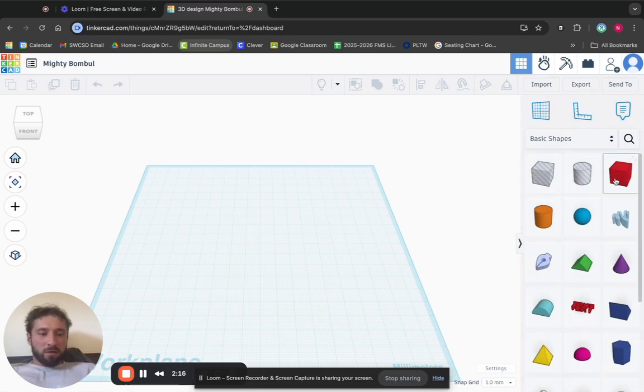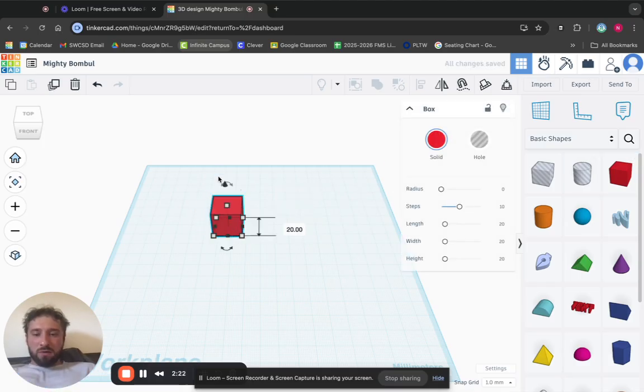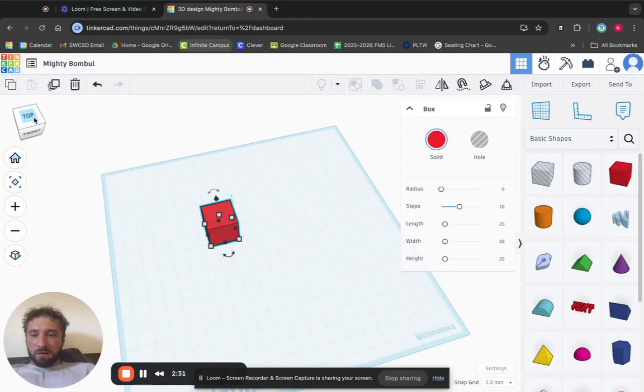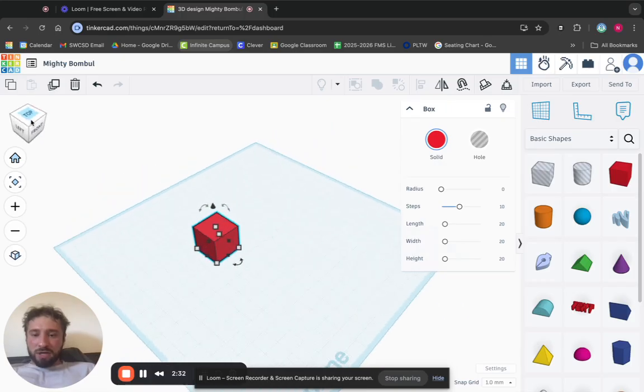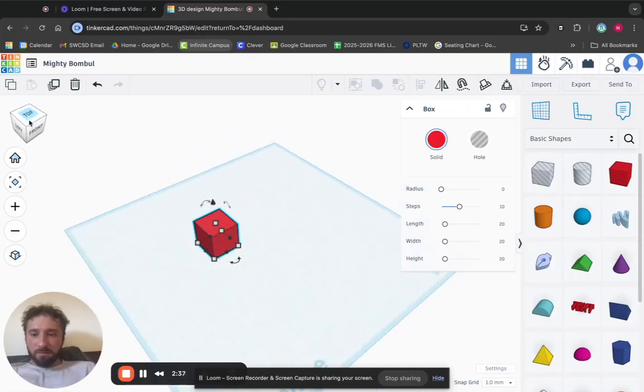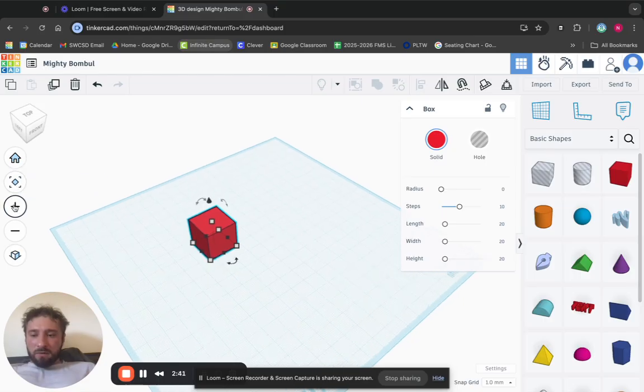So let's start off with a basic shape. I'm going to drag out a box, a cube, whatever you want to call it. So here we have our cube. See how it is on the grid, and I can use this tool at the top left to change the angle that we are perceiving this cube. We could go right here to zoom in.